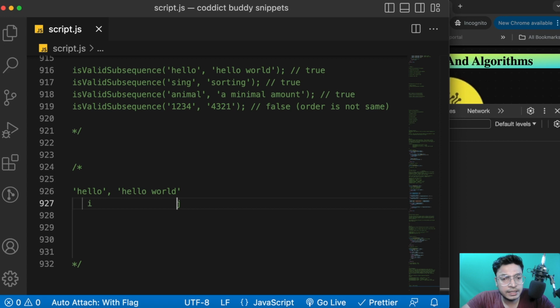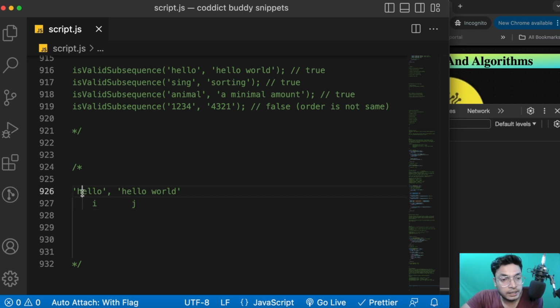Simultaneously, we will check the character available in string 1 at position I. If string 1 at position I is matching with string 2 at position j, then only are we going to increment the value of I; otherwise we will only increment j.